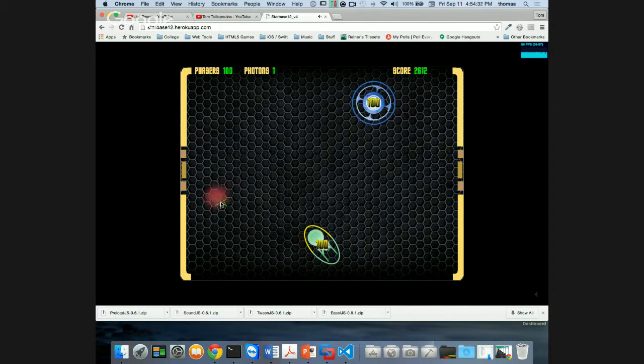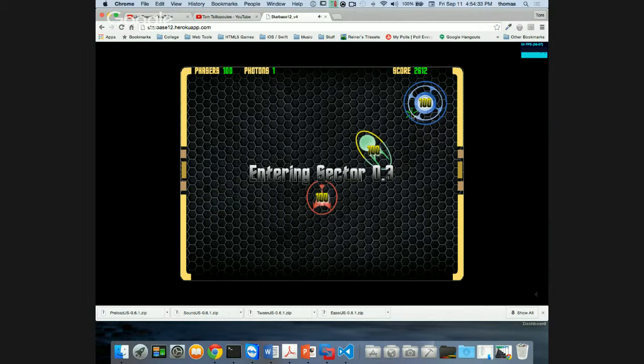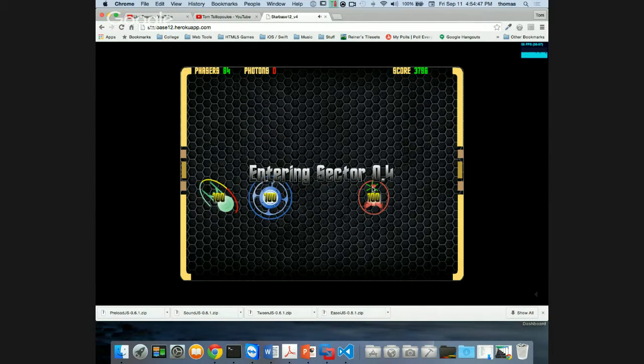My plan is to save the Starbase, to stop the Starbase from being destroyed. Right now it's easy because there's only one Klingon. My Klingon doesn't move, which is something I could definitely have added or changed, my Klingon moving and changing position. I can dock with my Starbase.